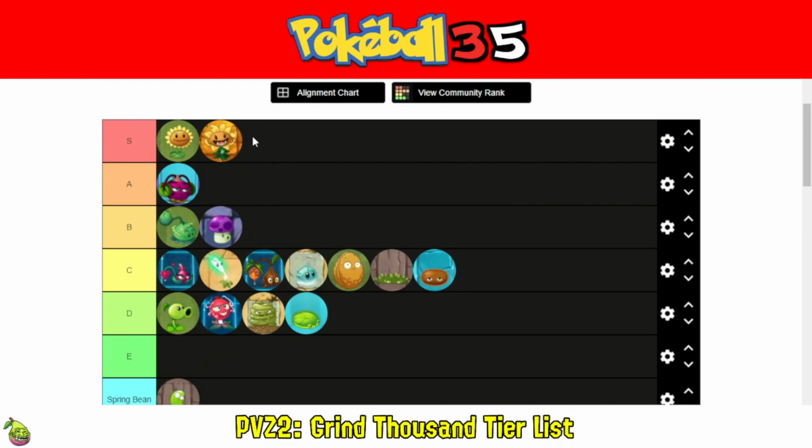Easy, instant S tier, because the moment I unlocked Primal Sunflower, I never used Sunflower ever again. The recharge I'm seeing on my screen right now for Sunflower is 10.5, and the recharge for Primal Sun is 11.3, so it's not terribly different, but the Primal Sunflower produces sun 10 seconds faster than the Sunflower and produces the same amount for 50 sun more.